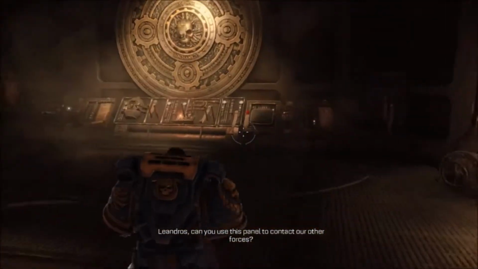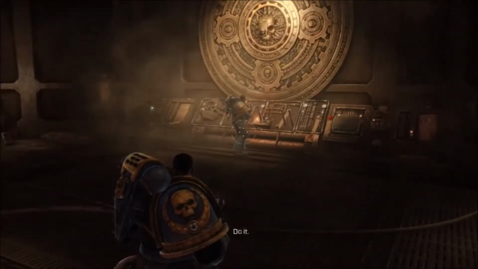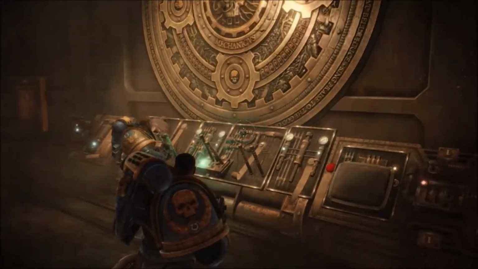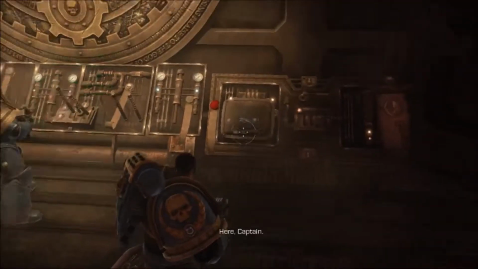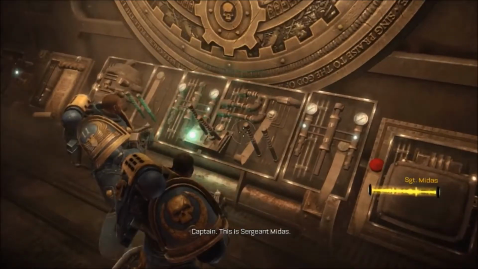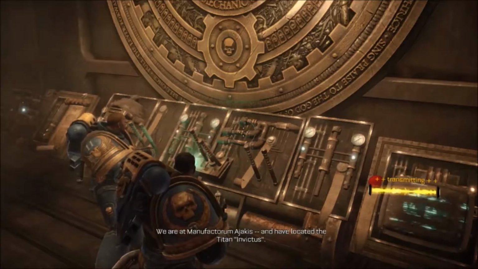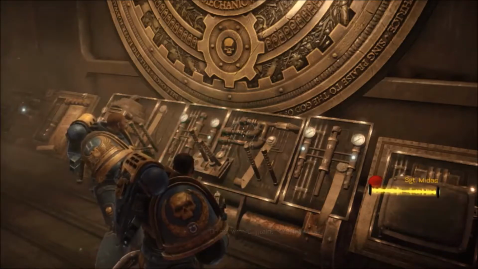Leandros, can you use this panel to contact our other forces? Not directly, but I can boost Vox range. Do it. Access authorized. Ultramarines chapter. Here, Captain. Ultramarines, this is Captain Titus. Are you receiving? Captain, this is Sergeant Midas. Squad Solidus is on the ground and making for our objective. New orders, Midas. We are at Manufactorum Ajakis and have located the Titan Invictus. I need Solinus to come secure the Invictus while I divert to a priority alarm. On our way, Captain. Midas out.